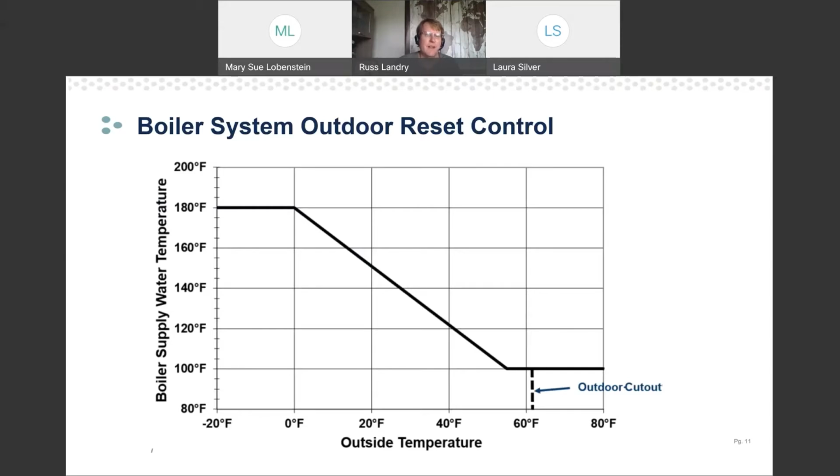Because of these savings, outdoor reset controls rebates have been virtually universal across gas portfolios, but the savings achieved long-term is very dependent on their settings. Unfortunately, the settings on outdoor reset controls are often far from optimal for a number of reasons, ranging from settings being left at factory defaults to contractors or operators using excessively high set points to either reduce the chances of getting any callbacks for underheating or to compensate for other problems in the heating system, like a valve being stuck closed.